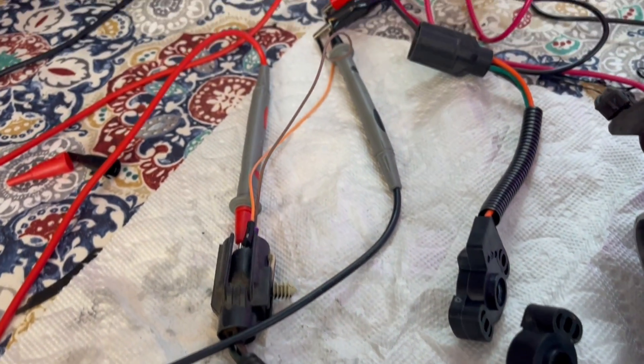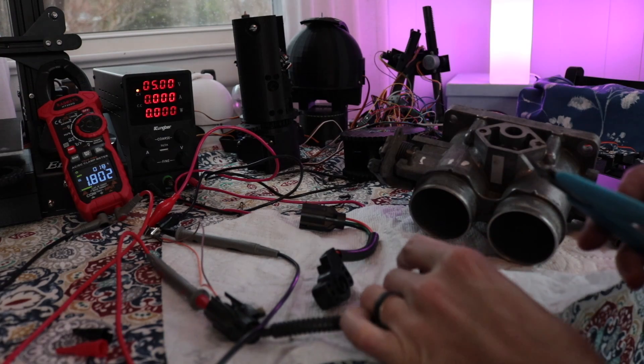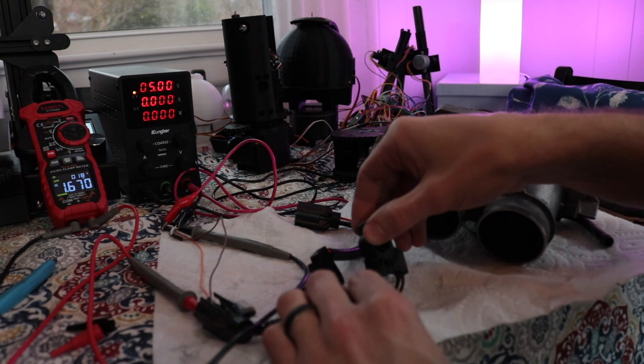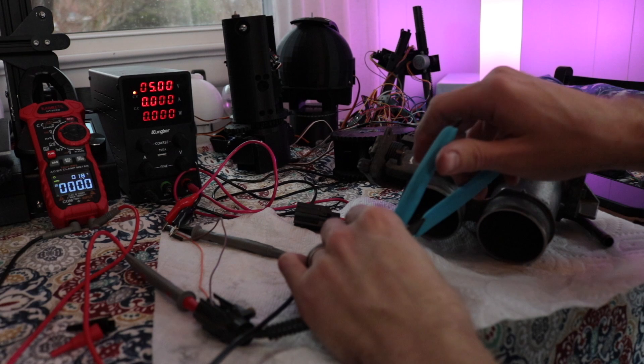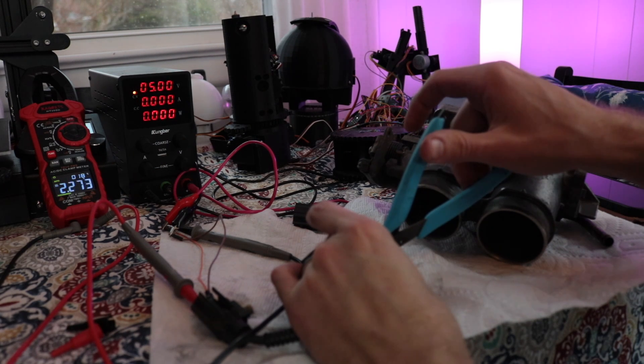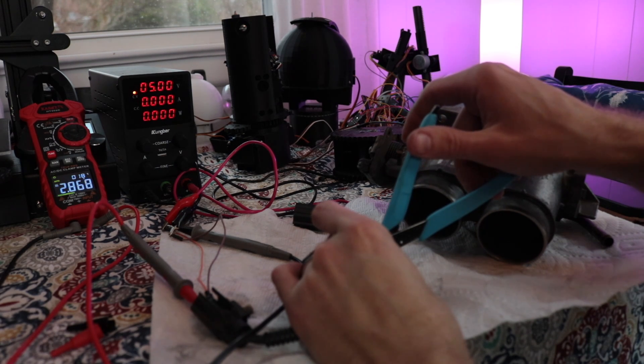The orange wire gets 4.5 to 5 volts from the car's ECU. Don't wire this to 12 volts — if you probe it with 12 volts connected, your computer's going to have a great day figuring that out. The green wire is the signal sense wire. One of the check engine codes the truck was throwing was throttle position sensor high voltage. We plugged it in, got 5 volts, and if you wiggle it a little you get everything from zero to 5 volts again. Found the problem. Bad throttle position sensor. Let's test it while it's here just to see how the voltage moves from idle to full throttle — it should move in a very linear pattern from about 1.1 up to 4.5 volts. As you can see, this is basically like a Daft Punk music video with all the flashing lights.